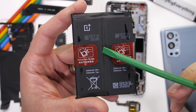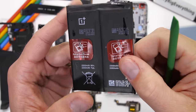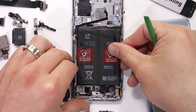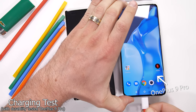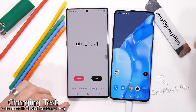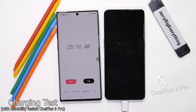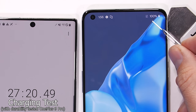Next we got the battery, or batteries, since there are two of them side by side for a total of 4500 milliamp hours. It does have dual pull tabs, which are nice for easy removal. Dual batteries means the phone is able to be charged up twice as fast as normal phones. OnePlus says their 9 Pro can go from 1% to 100% in just 29 minutes. To me, that sounds a little too good to be true. So I tested it out myself by plugging in my durability tested phone on the Warp Charge 65T while it was at exactly 1%. And it turns out OnePlus lied a little. Instead of completely charging my phone in 29 minutes, my phone completely charged in 27 minutes. Nice work, OnePlus. Thumbs up for that.